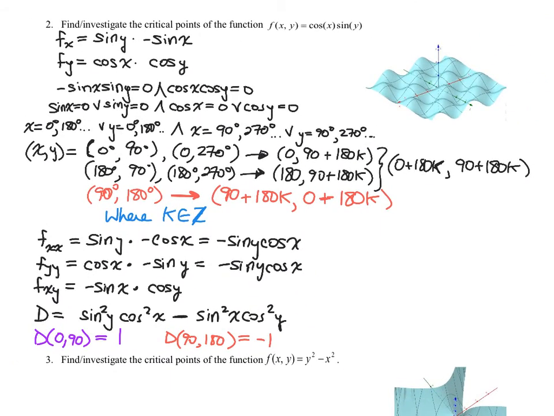But all those pregnant pauses there were for the purpose of me not screwing this up by accidentally transposing what goes in for x and what goes in for y. All right, so we have discriminant values. I also need to know what the sign is for my second order partial with respect to x, and I have to do that for these points also. I'll just jot that off on the side here.